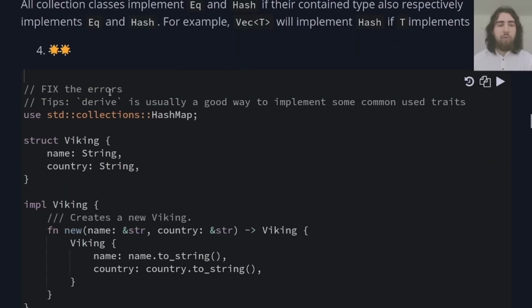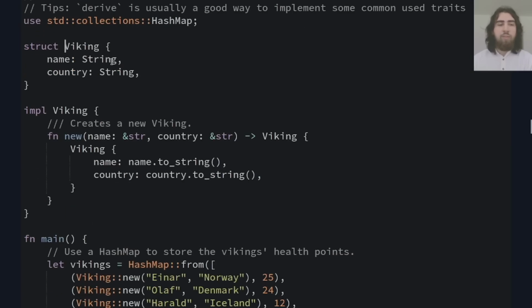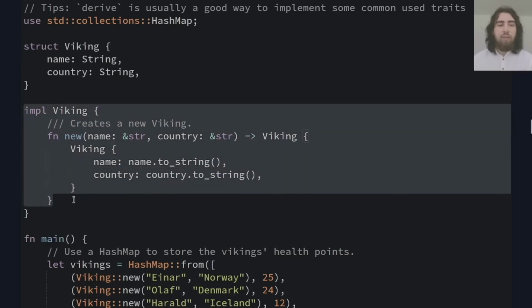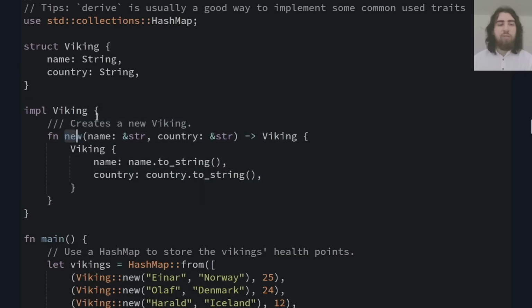Let's see, fix the errors. Tip: derive is usually a good way to implement some common traits. As you can see, we have here a struct Viking with two fields of type String. And here we have an associated function for Viking, just creating a new Viking instance from the arguments we provide.